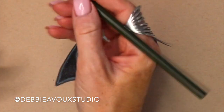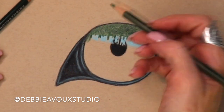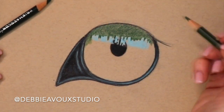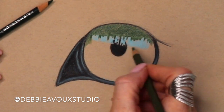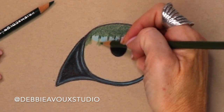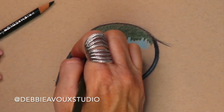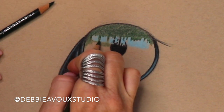Okay, then we're going to take our medium green, the second darkest one, and we're going to continue with a little bit of that color. Just come down maybe about halfway where the pupil is, about halfway down the eye. And let's just add a little bit of that darker green. Again, a light layer. You can outline the bottom edge of those highlights.